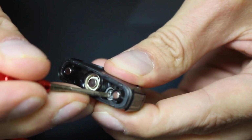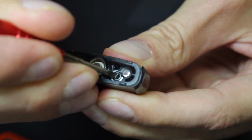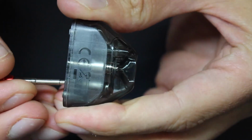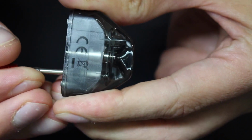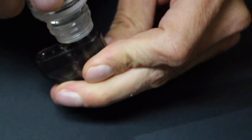To fill up the pod, you turn it upside down and fill her up. These pods have a valve-type fill port. If you've ever seen the Vaporesso Zero, that will look familiar. When you push the fill port down, it opens up the valve and lets e-liquid in, but it can't come out. So it's great for preventing leaks. I haven't had any leaking issues with this. You just need to make sure that you push in that valve far enough so that e-liquid gets through.